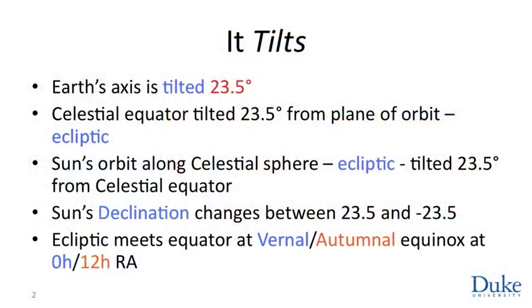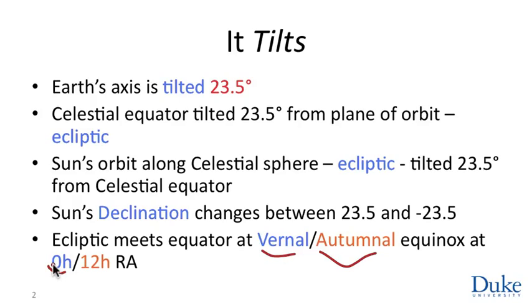Those are the points where the hinge meets, and so those 2 points are the points where the ecliptic meets the equator. Those are the positions along the Sun's motion when it is along the celestial equator, and the names of those points are the vernal and the autumnal equinox, for reasons we'll talk about in a minute. And these, it turns out, are the positions which by convention we chose to define the prime celestial meridian of 0 hours of right ascension. So when the Sun is at the vernal equinox, it is at 0 hours of right ascension.